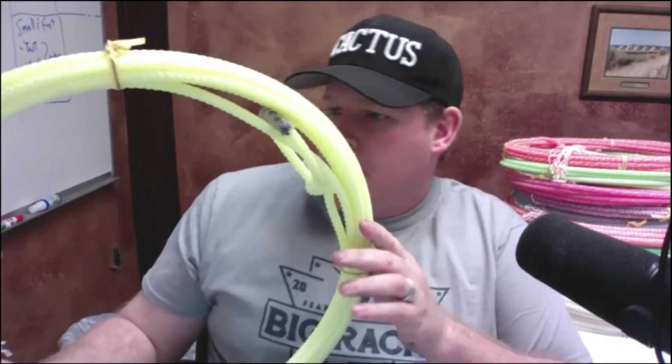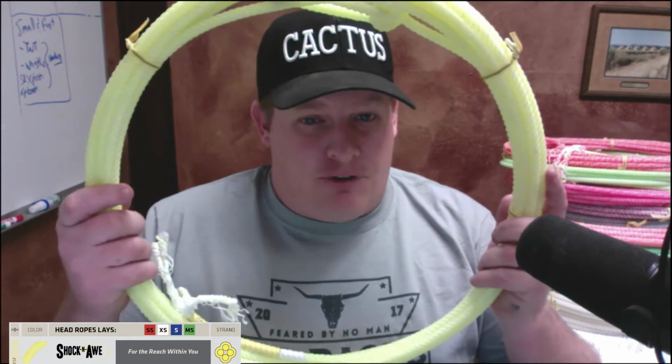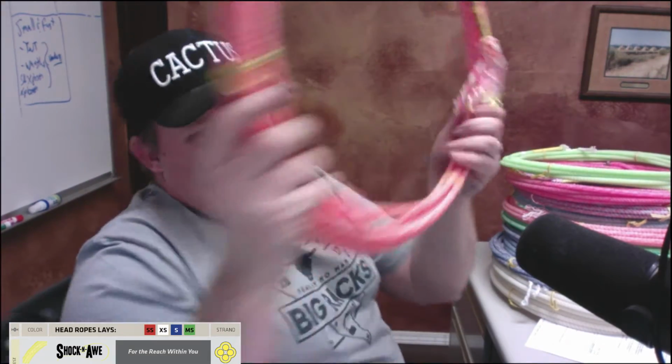All right, first rope is going to be the Shock and Awe. This was Ty Blasting Games' rope. It is the smallest diameter we make. It is a nylon poly blend, and it is really, really fast. I would not recommend this rope if it's your first time swinging one, because it might get a little bit out of control.